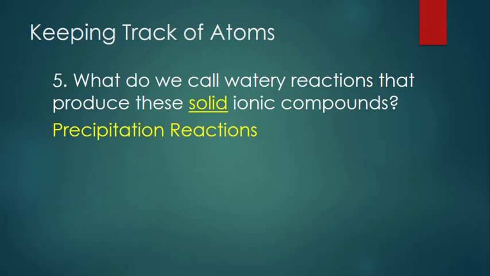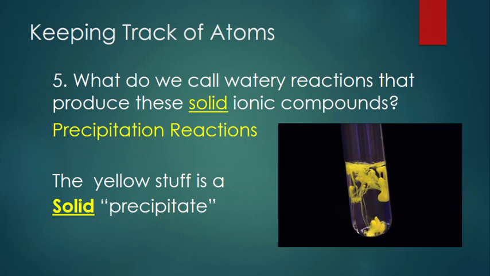What do we call these watery reactions where solids are formed? Precipitation reaction. Wait a second. Precipitation, that's like when it rains, right? Yeah, actually, it kind of is. So let me explain why we call it precipitation reactions. What are these beautiful yellow crystals? What do they appear to be doing? Raining down, right? So that's why we call it a precipitation reaction, because it looks like the crystals are raining.